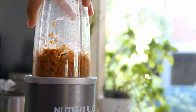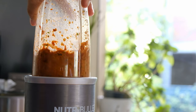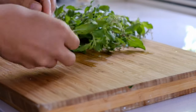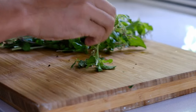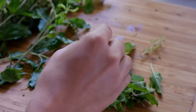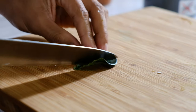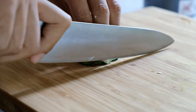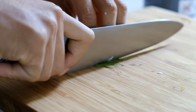In the next step, there's an adaptation that brings this close to Tod Man Pla, or Thai fish cake. I'll add holy basil — it has a slow burn after you eat it and has strong medicinal benefits. A little about Thai cuisine: we add a lot of herbs. I'm also stacking the kaffir lime leaves and thinly slicing them to add to the mixture for even more aroma.